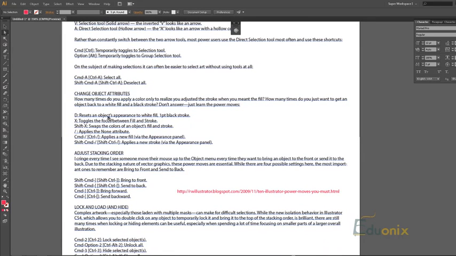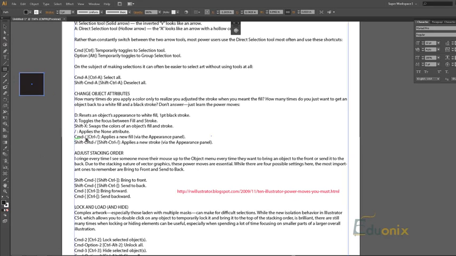And you might have hit D before and noticed that it makes an object the default fill and stroke. And if you've used Photoshop, then you know about X, and if you see I'm pressing X right now and it's just changing whichever one that I would be editing. If I were changing the colors and I wanted to change the stroke and I had it selected, I would just change it, and then if I wanted to change the fill, I'd hit X and then just hit another color. But Shift X will actually invert the colors of the object you have selected.